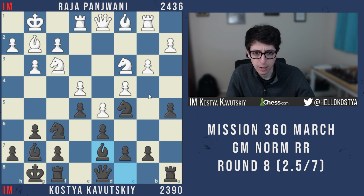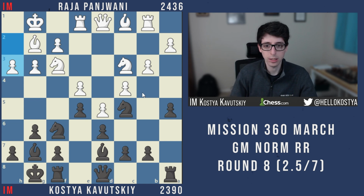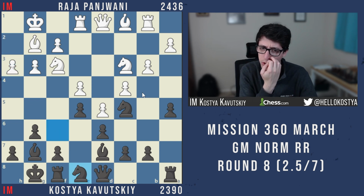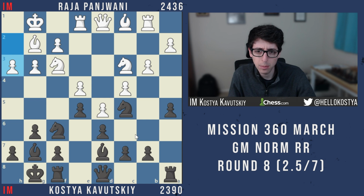So knight a6, b3, knight c5, rook to b1. And white is just planning a very slow a3, b4 push. I played bishop d7, h3, and I should note actually white was playing this very, very quickly, and it's not too surprising because this is a line I've played before, so of course he would be expecting it. And yeah, clearly he had this really well prepared. So now at this point I played knight e8. I'm not sure if this is the right move here. I think maybe b6 is a little bit better.